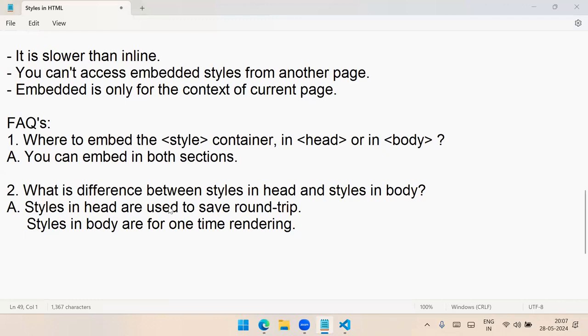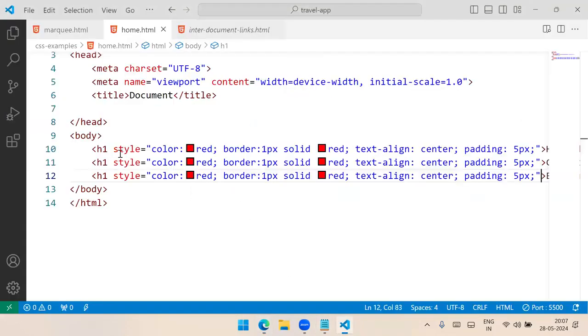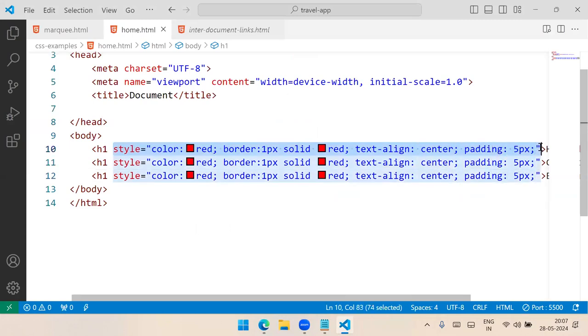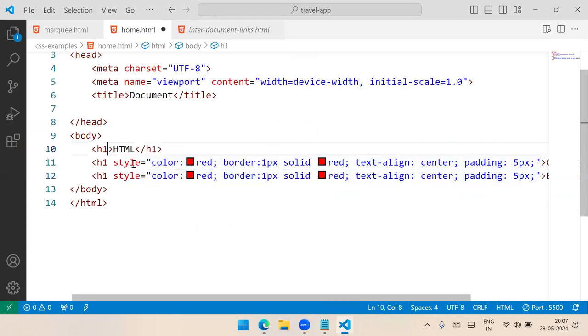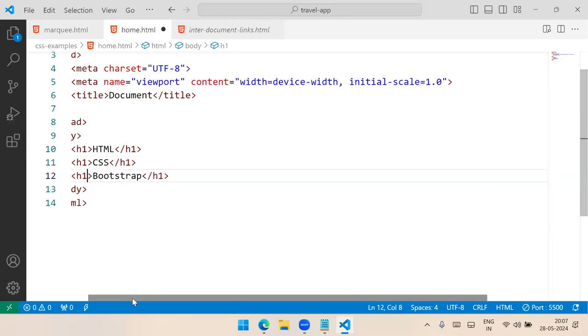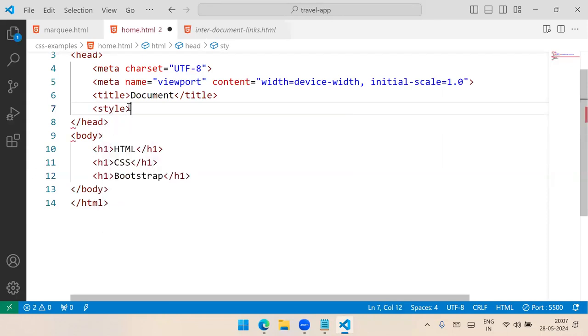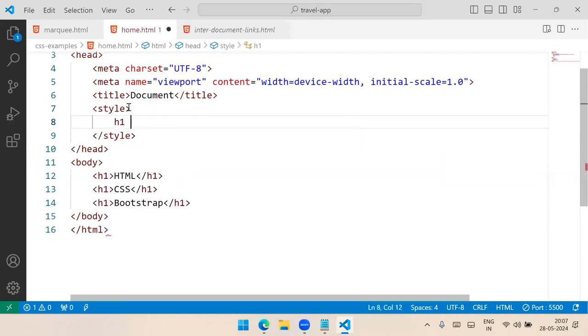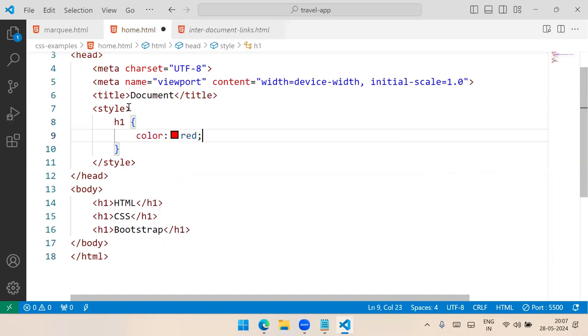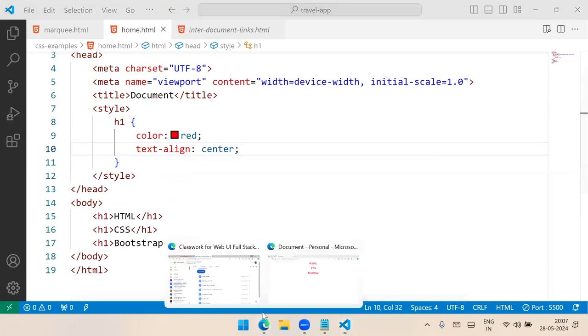So, for example, now I will use it here. Okay, clean up. And we are writing the styles here in the head and body sections. So we are writing a style and we have a heading. Color is red, text align center. Just roughly, I'm giving these two, and it is working for them.